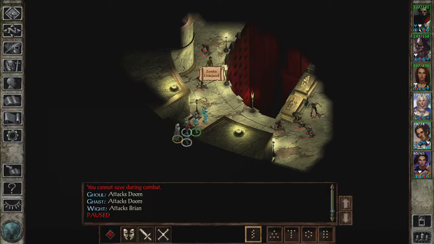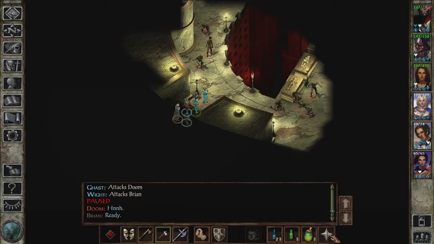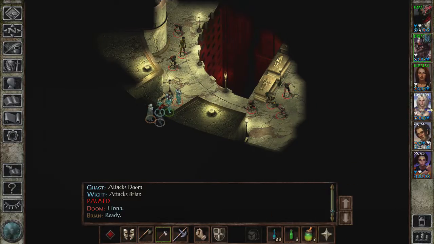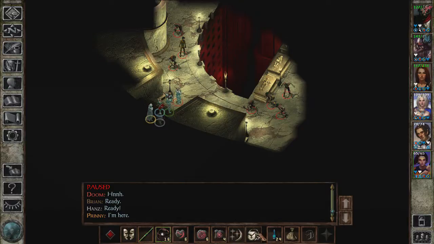Ghoul. That's a mummy. No, it's a zombie. Better haste up. Ready. Don't want to get held. You have protection from hold. I don't know if I could, that's a thing. I'm here. How you gonna do this? Dude, you could see over this? I guess.